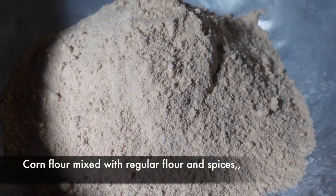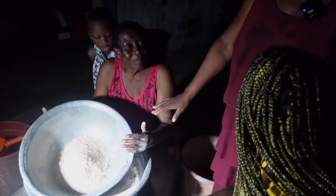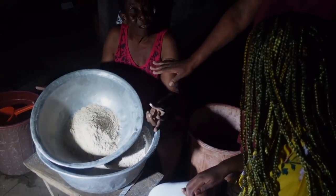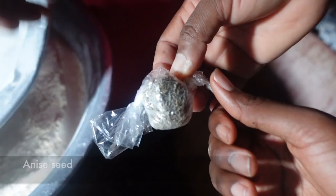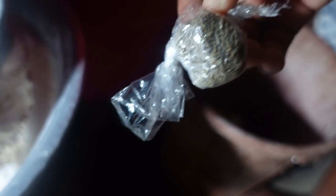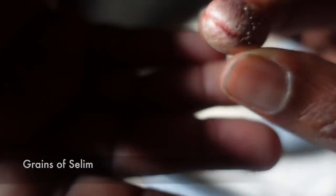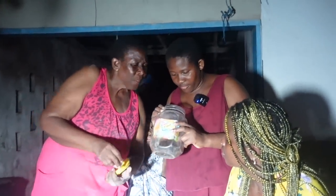So what do we have in here? This is the maize. Did you toast it before you grinded it? No, we did not toast it. You just dried it? Yes. We use pepper, ginger, sicconi — this is the sicconi — and rintia as well. So this is like calabash nutmeg, the smaller ones. So you grinded that with the maize. Yes. So you grinded the spices together with the maize.